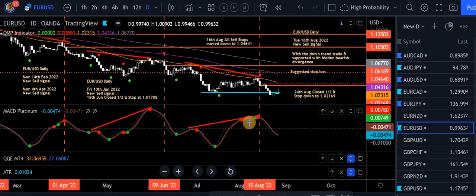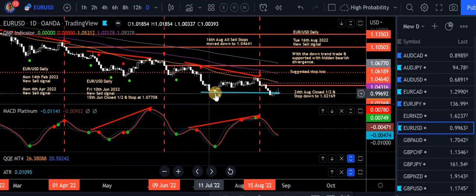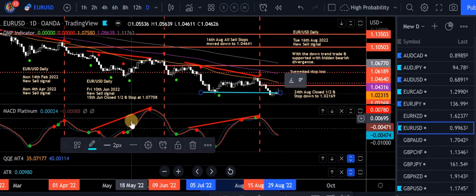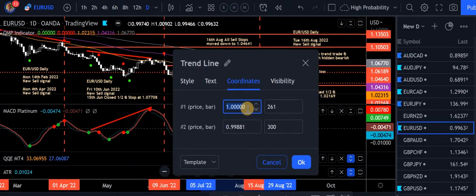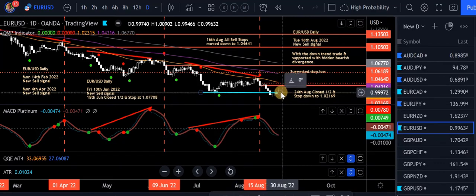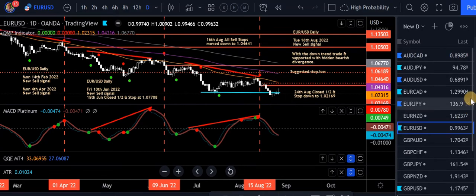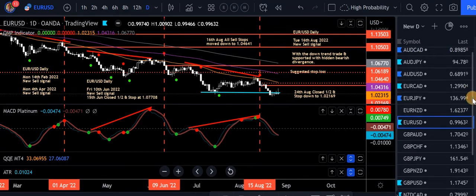The most recent trade is this sell here, already closed half on the 24th of August, so I'd say that's in here somewhere. So we're at this previous low, and this low here, have a look at the number, it is parity, 10000, parity, so it's a big number. And look, where price is now, it's right at it. So we've already closed half, and we've tightened the stop up in this last sell. So we can't lose on any of these trades. So thank you, Euro USD, all good there.